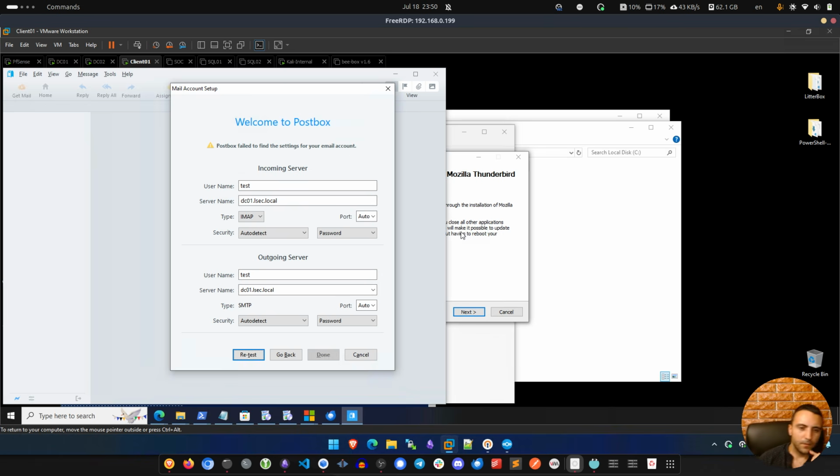That's so weird. Port is here. Is it about the security? So no. We have password here.